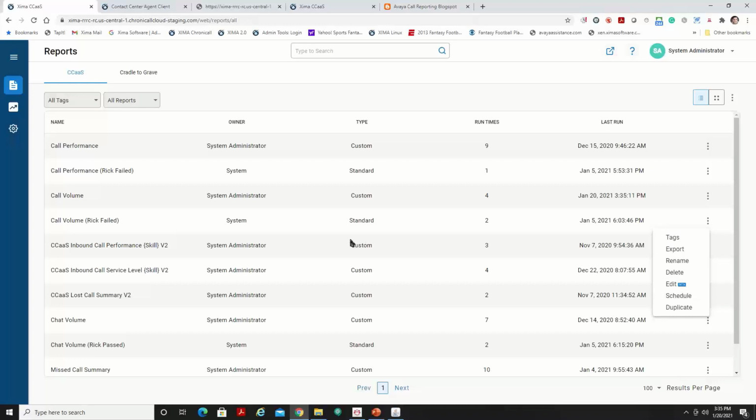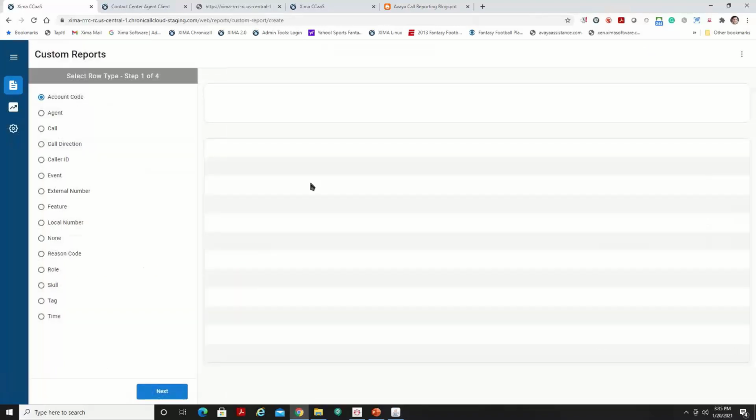Or maybe, oh, you know what? I need to filter this. I didn't really like showing all the different hours, or I really wish it had certain values on it that just aren't in the standard report. Well, you can edit that report or create a copy and edit the copy, or from the HTML UI, we'll just create a new report. They can create as many reports as they want.